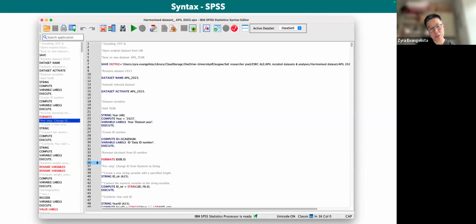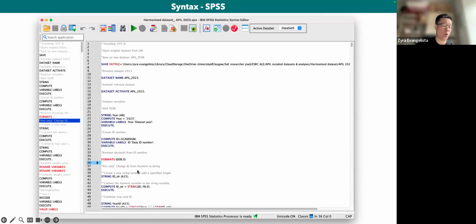If you use R, for example, you might be familiar with this. I know it's kind of tiny. I hope you can sort of see it, but here I wrote myself notes. First, you open the original data set and then you save the new data set. If you remember, this is the same thing that was in the technical note. Then here I wrote that this is the syntax for renaming the data set. And if you run this one, it activates that data set. So it just explains what's happening, but I also note things such as a pre-step.